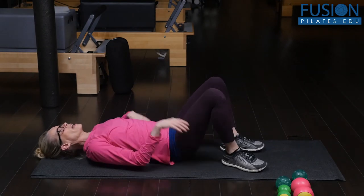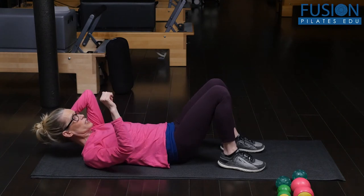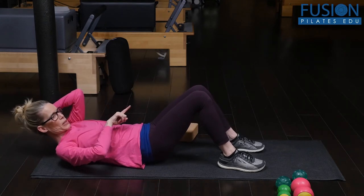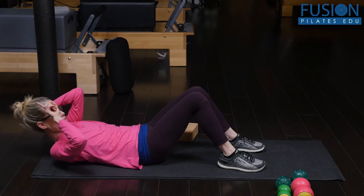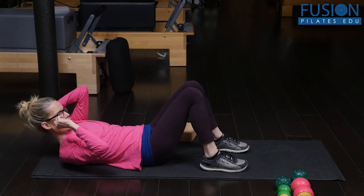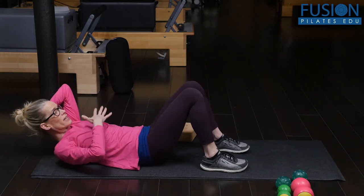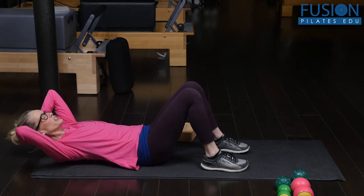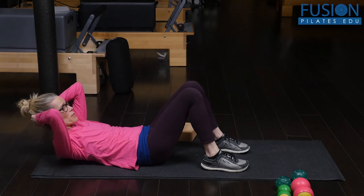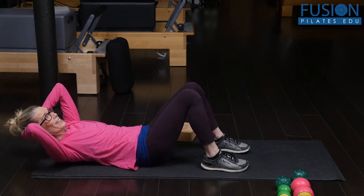You don't have to get up each time — I'm getting up so I can talk to you. From the upper T-spine, you can just roll the ball down your body, crown of the head going up. Now we're at the mid to lower shoulder blades, and I can hold this pinpoint of pressure and do a little back bending and curling, keeping my upper traps nice and soft.